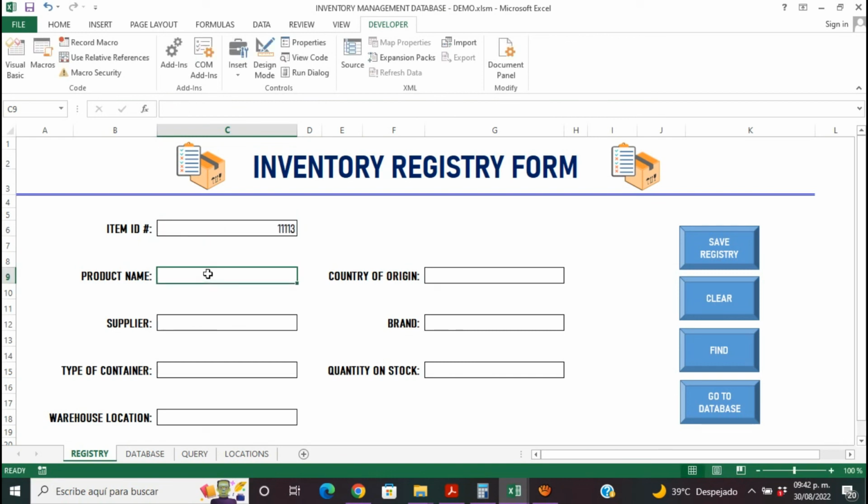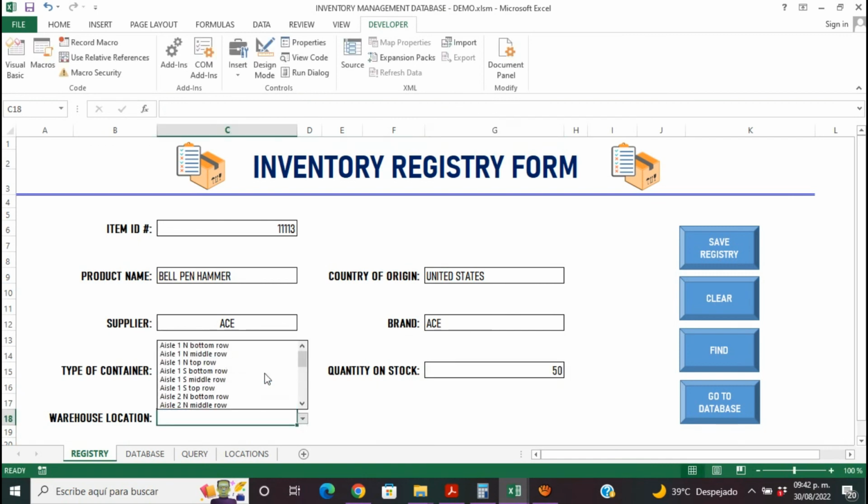This is going to be number 3, and it's going to be bell pen hammer, country of origin United States, supplier Ace, our brand is going to be the brand of the store, the type of container is going to be an X because it doesn't have one, and let's say that we want 50 hammers in stock, and we are going to save them here. Now save registry.